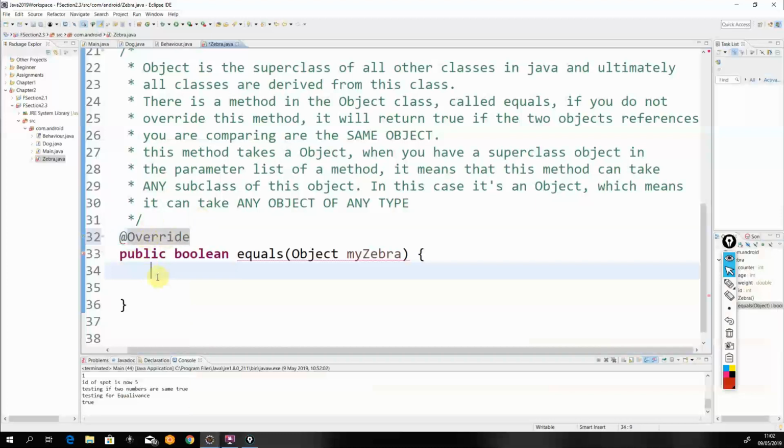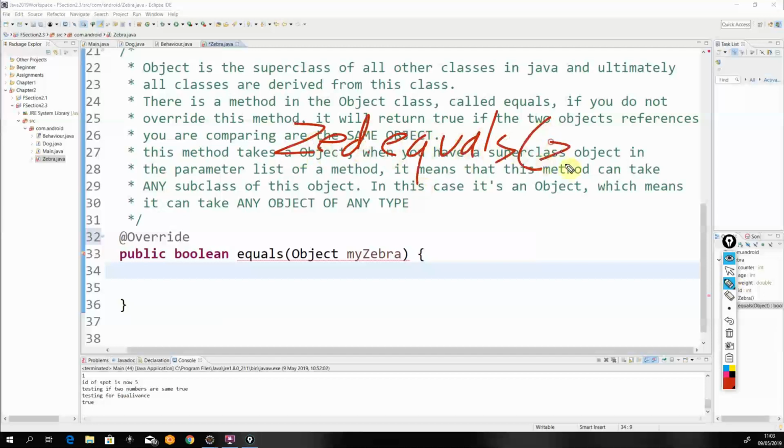now this is the zebra class. Alright? So we call this method with, let's say, z dot equals Zelda. Okay?